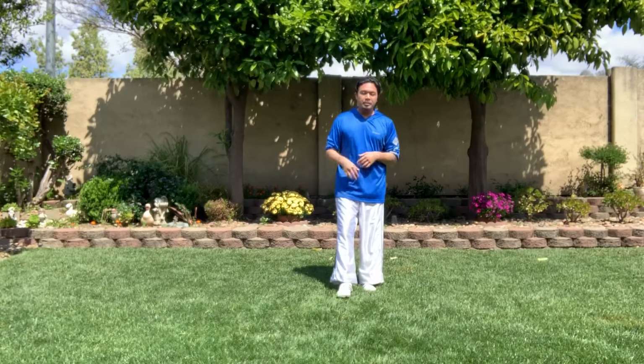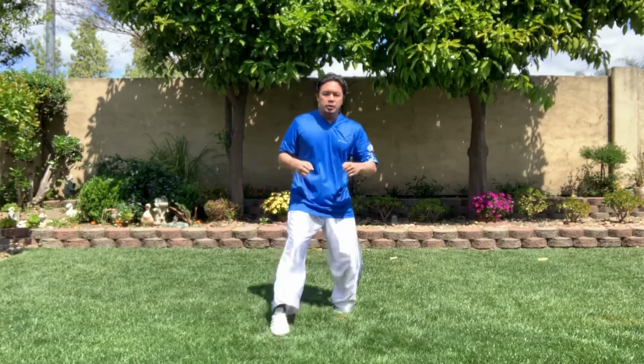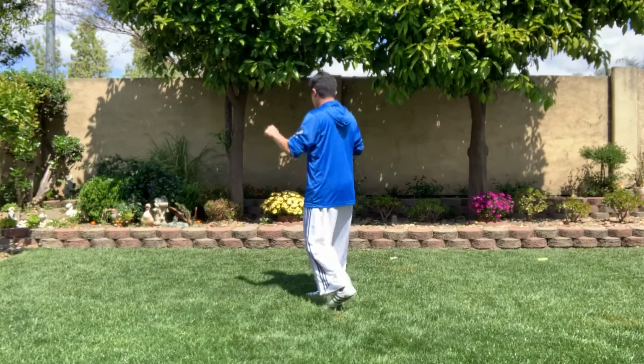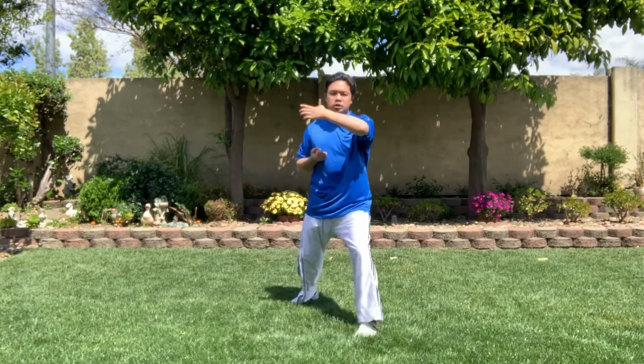So try that, and also finish up your practice with a spin to an upper block punch, and then reset and do a spin to a chop punch, on both sides. We're going to take that back leg, step around, upper block, punch. Reset, do it again, take that back leg, turn, chop, punch. Now I'm going to do the same thing on the other side. Turn, upper block, punch, reset, turn, chop, punch.